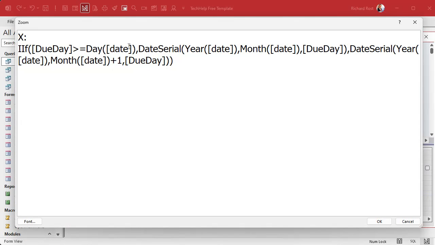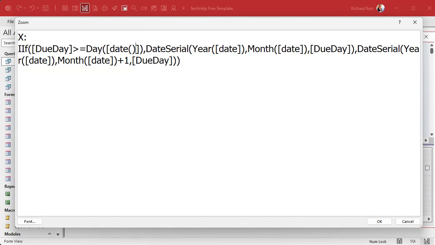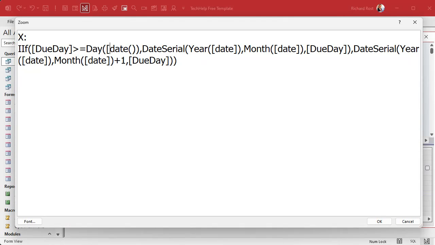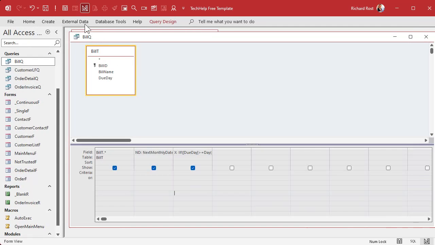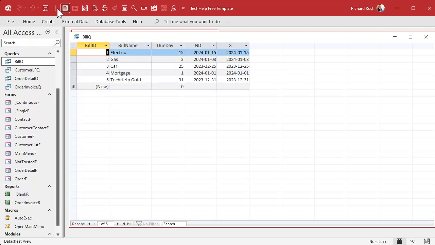It needs to be date like this, because it's a date function, and queries don't often get that. So we got to replace this with date. I should have done that up front. I should have caught that originally. But sometimes it lets you get away with it. You type it in the first time, sometimes you can get away. Okay, now let's try. Third time's a charm. There we go. You should get the same results. This column should be the same as that column.